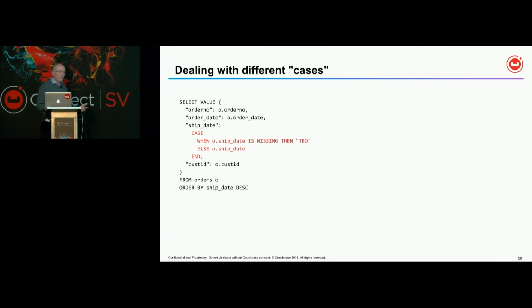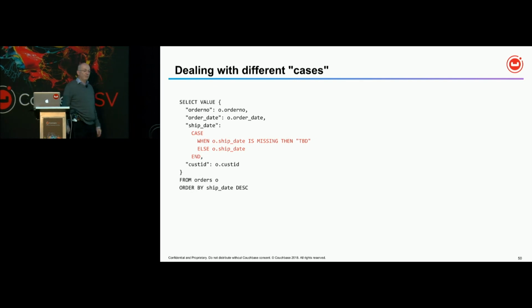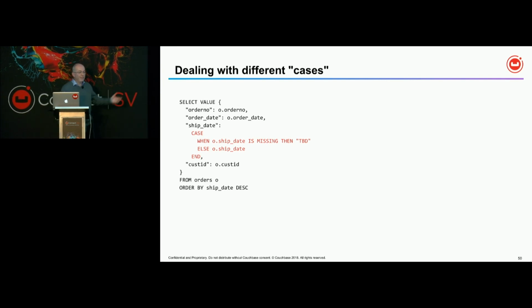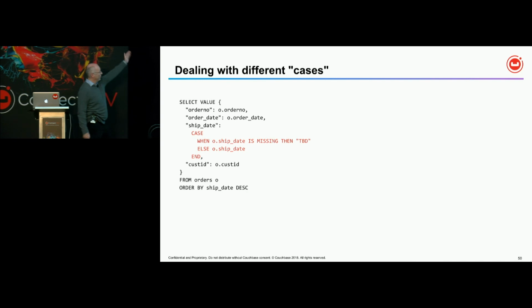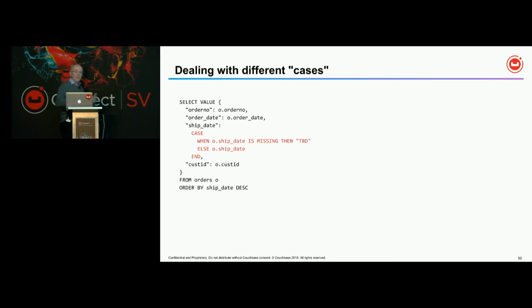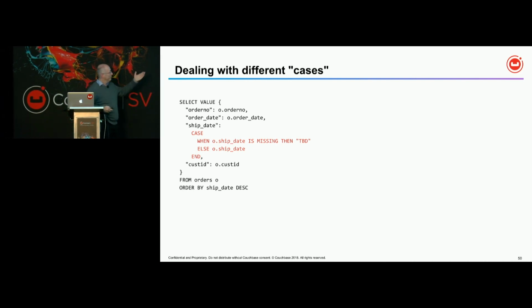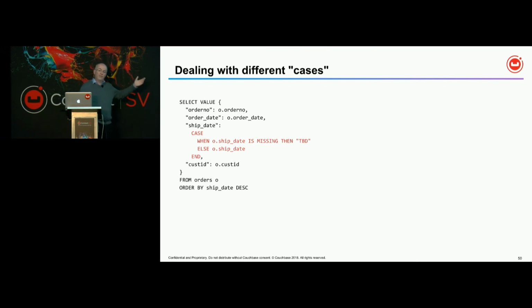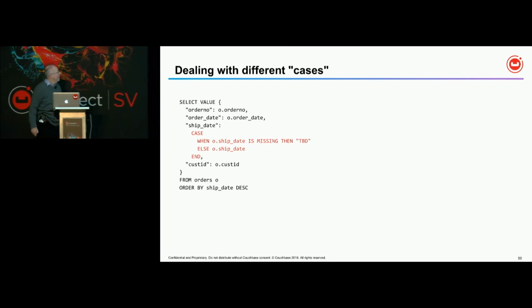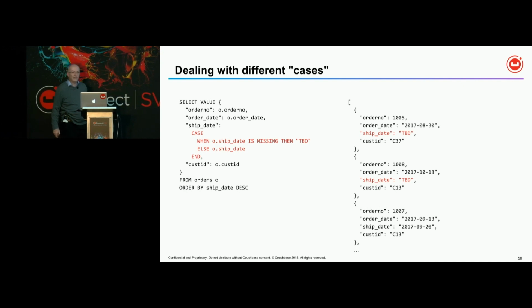Now just one simple example. You have this missing information, but you don't like it, so of course you want to deal with it, and what you do is relatively simple. You use the case statement that you know from SQL. In this case, when the ship date is missing, I replace it with the string TBD, and otherwise I just get the ship date. The case statement helps you deal with the structure of the data, and potentially with sloppy data as well. But even if you don't have that much sloppy data, you might just use this for presentation or whatever you do. Look at that, I actually have an example result.